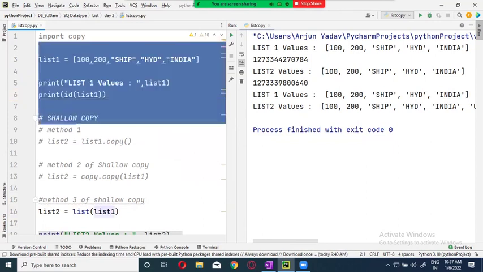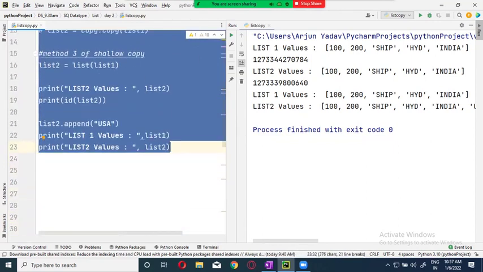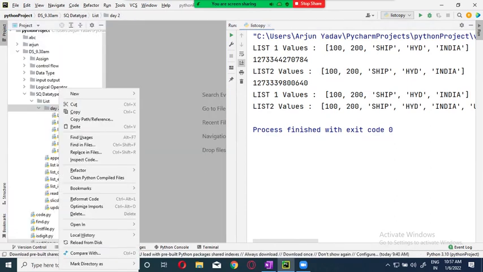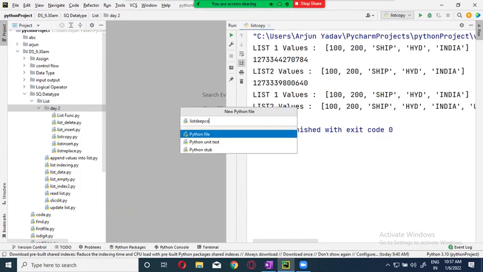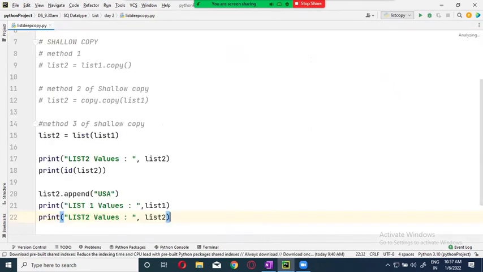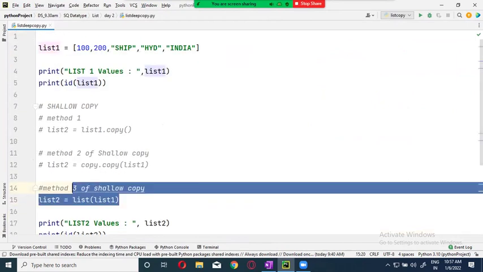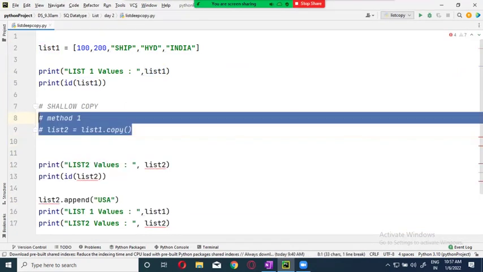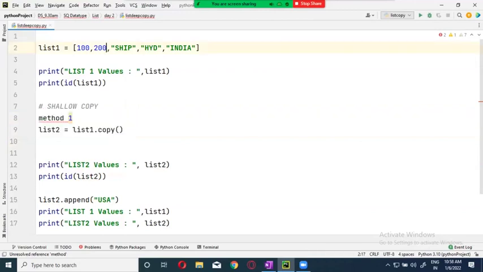I'll copy everything from here. Let's move on to the next file. Now I'm having some values like this. Inside this, I will keep a list: 100, 200 and 200. There's a nested list. This is an outer list and this is a nested list. Okay. Now I'm giving it L1.